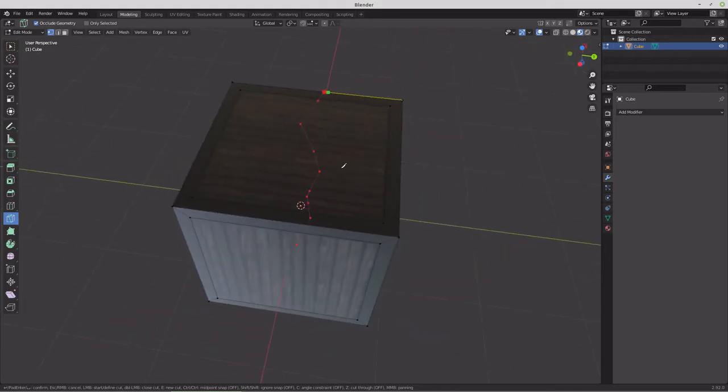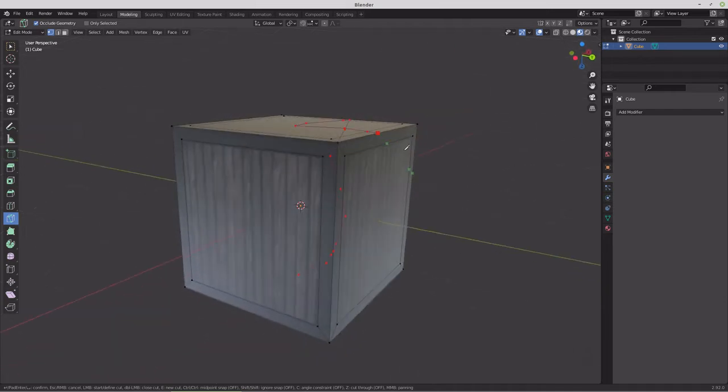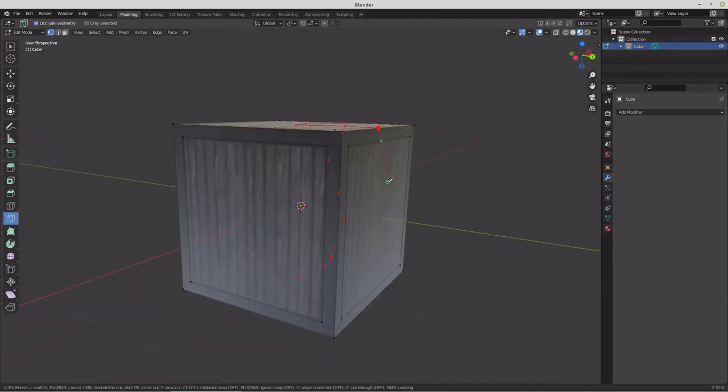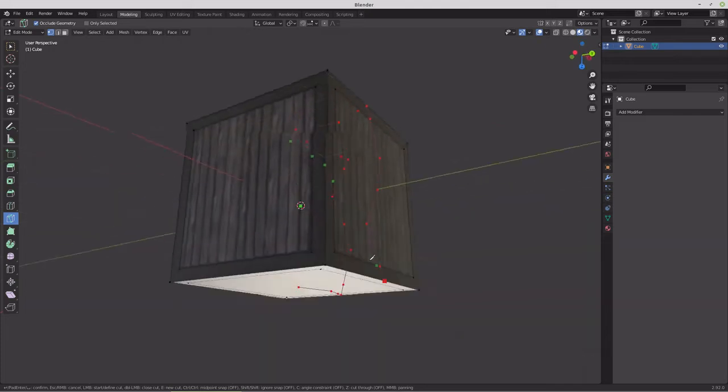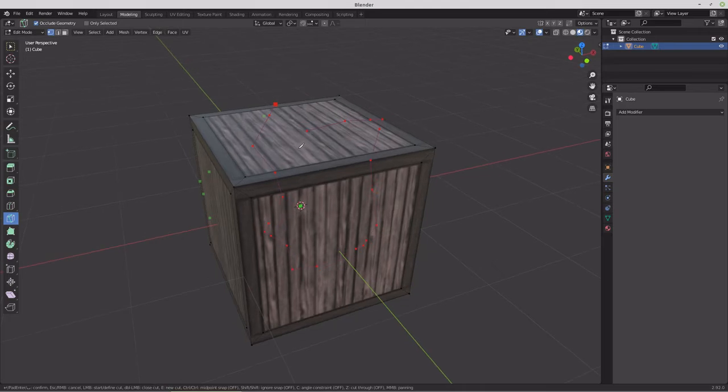The knife cut tool x-rays its cut through the piece, and that can be a little bit visually distracting, but just rotate the cube around a bit, and you can usually find a way to be able to see it without too much disruption from that x-ray, and see where the edges are at and stuff.